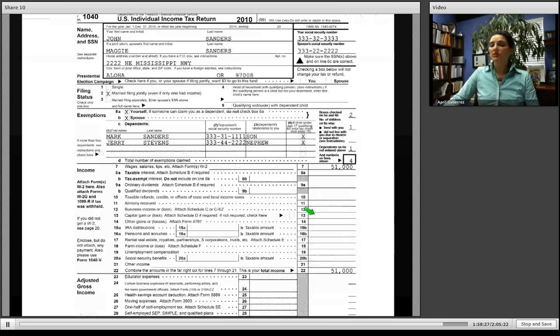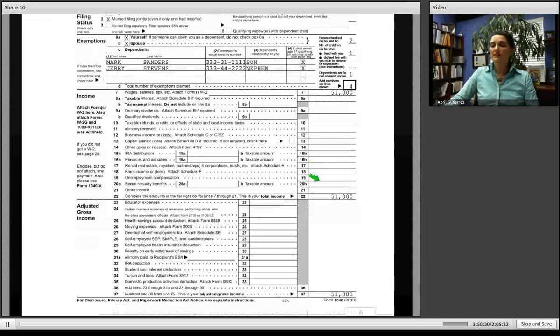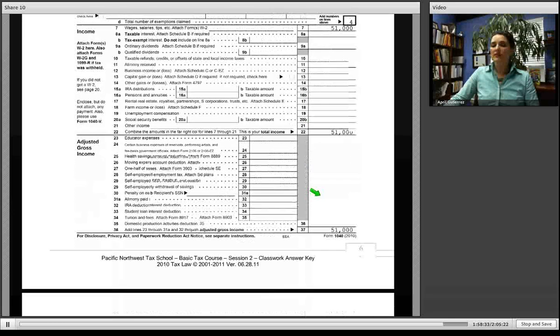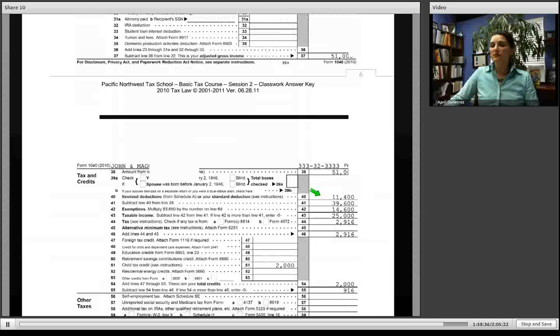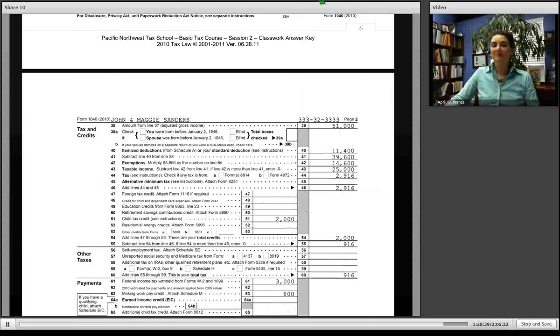Then we total up the W-2s and enter the total of their 2 W-2s on line 7. Their total income is $51,000, and their adjusted gross income is also $51,000 because they have no deductions that we're claiming. On page 2, we enter the standard deduction for married filing joint. Neither spouse is age 65 or blind. We then get our income after our standard deduction, move on to claim the personal exemption deduction. To calculate this personal exemption deduction, we simply take $3,650 and multiply that by 4, and when we do that, we get $14,600. We subtract that from $39,600 and end up with $25,000.